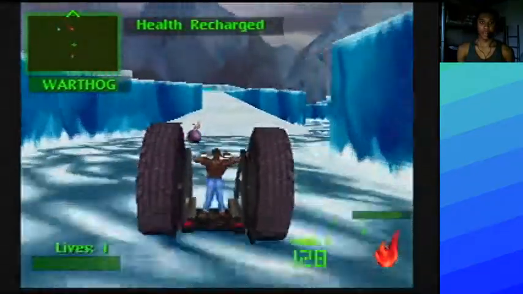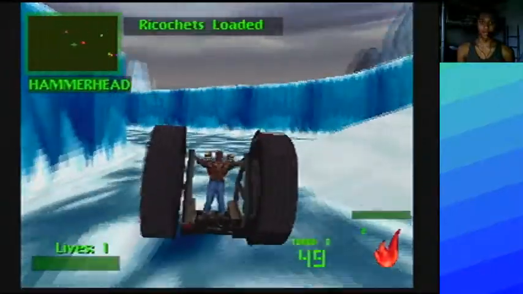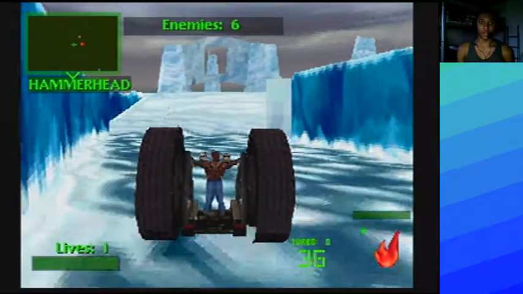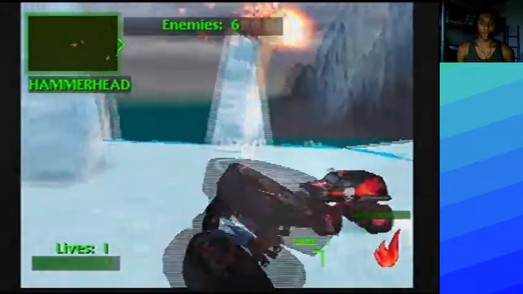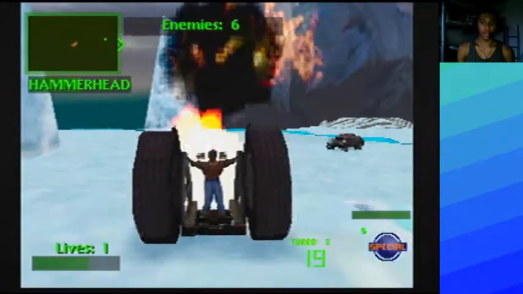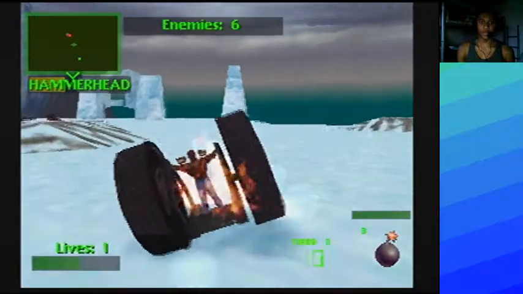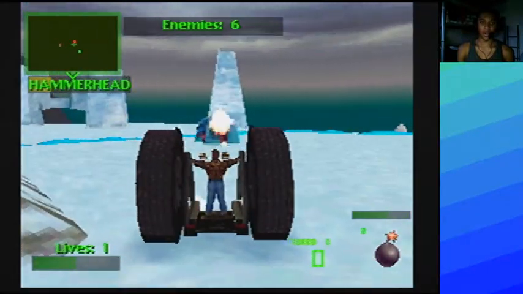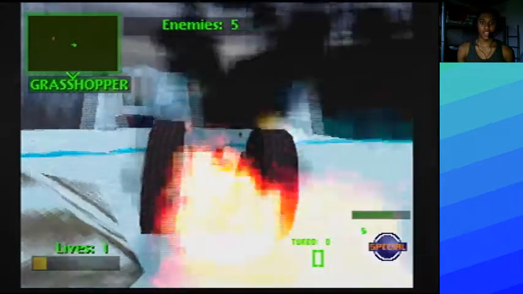Got it! That's the full health of the game, and luckily I grabbed it before Warthog could kill me. Warthog's right over there. It looks like he's going on to the other side, so I'm gonna pursue him. Actually, wait, do I have my ricochets on me? Oh yes, I did. I could have knocked him off. Alright, I got him right where I want him. Let's see if I can knock him off.